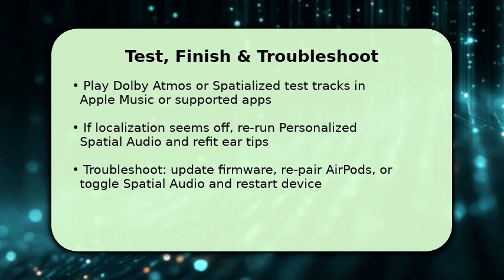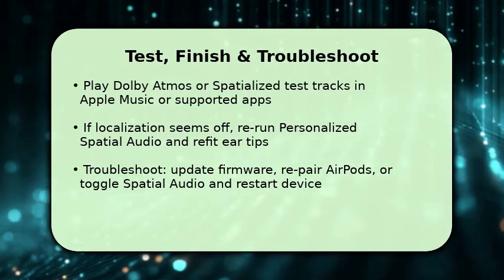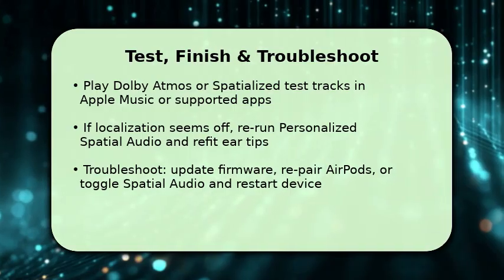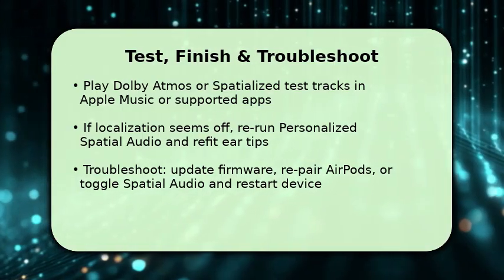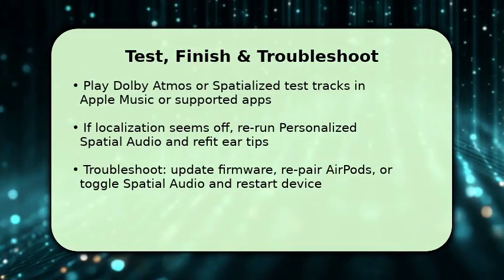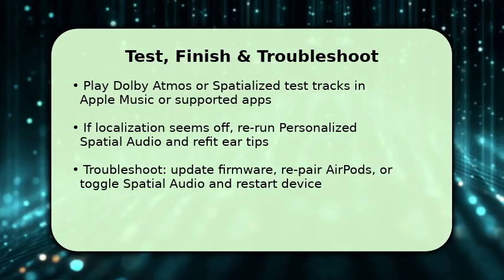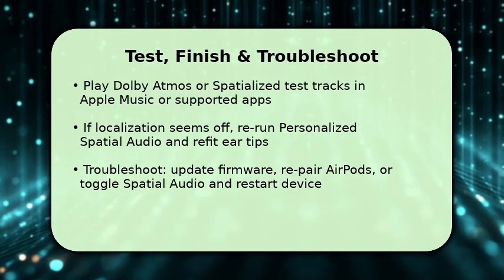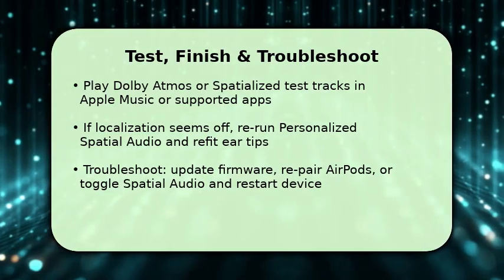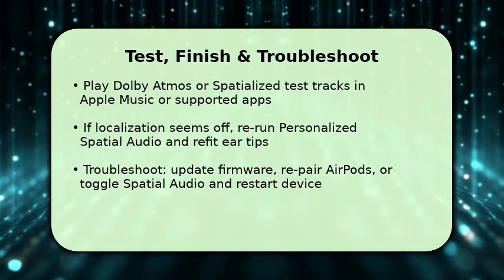If imaging feels wrong, rerun the personalized spatial audio scan, adjust ear tip fit, and make sure both buds seat correctly. Fit changes spatial cues a lot. If things still fail, update firmware, unpair and repair the AirPods, or toggle spatial audio off and on. These quick resets resolve most software glitches.